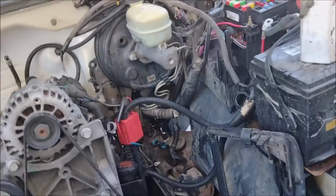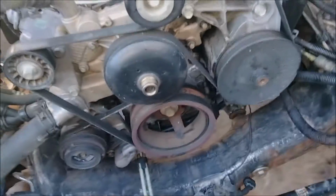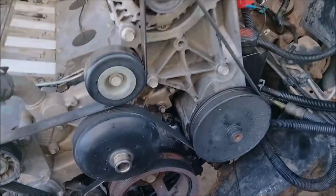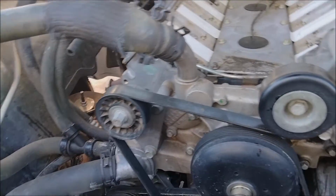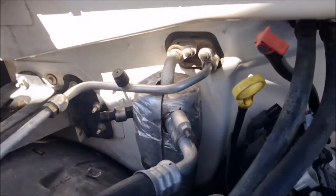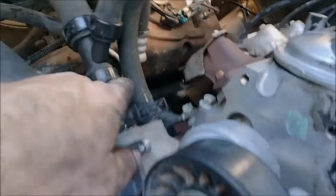Let's go over some quick differences. 99-02 uses this 2-prong AC switch, and 03 and up uses a 3-prong pressure switch. So I've got to take the V6 one, which was up here on the compressor, unscrew it, and put it here. This dryer is different on the V8s. On the V6, the outlet's over here, and it'll hit, so you want to use a V8 dryer. Some of the compressors on the early stuff have a single bolt, and both this hose and this hose are one piece. But this one has the 2-piece, which is the later style. So that's good.